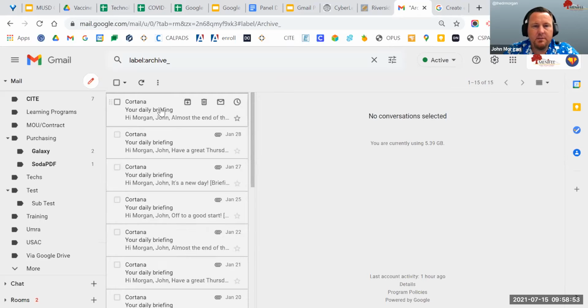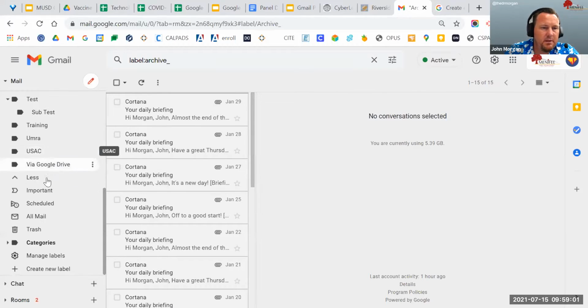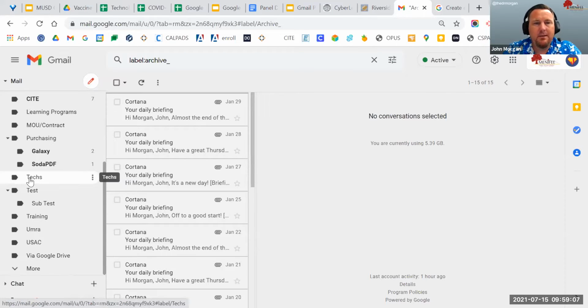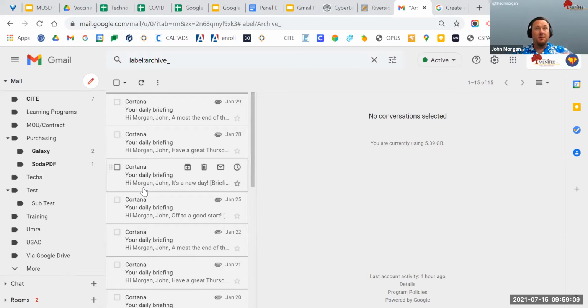And here's all the emails that are archived. So it doesn't really make a folder per se. It's not one of the ones that I would want to look at, because if I'm archiving it, I don't want to look at it. But if all of a sudden you want to pull it back up again, you could say, what's in the archive?